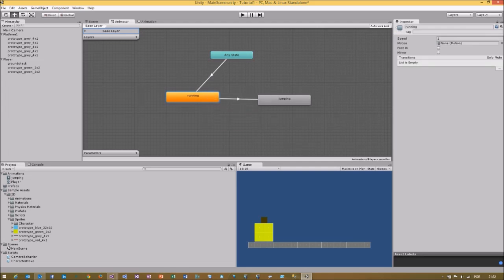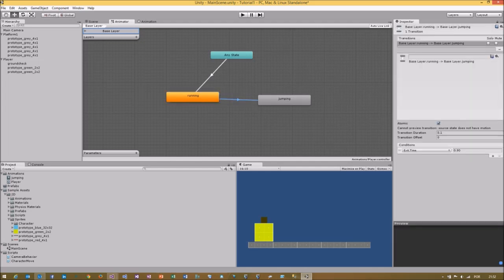Then we will create a new transition to the jumping state, and here you will see a condition. You will see the exit time, but we don't want the exit time to be the condition. We want a new parameter, so we will define a new parameter called jumping, which is a boolean.